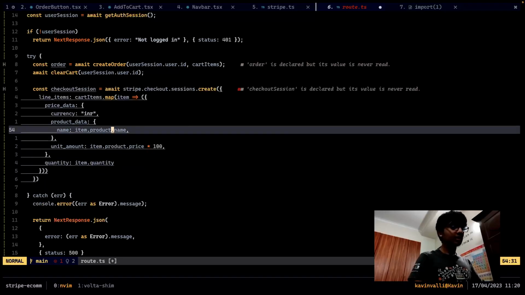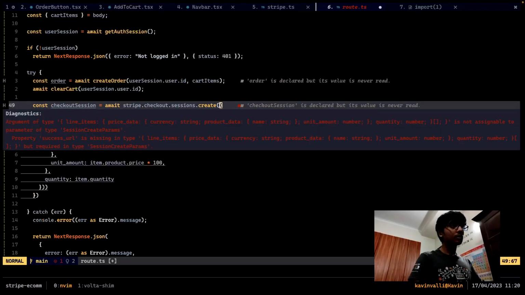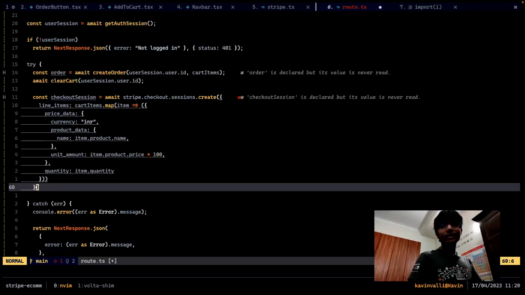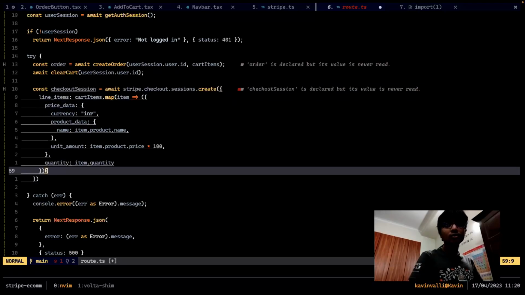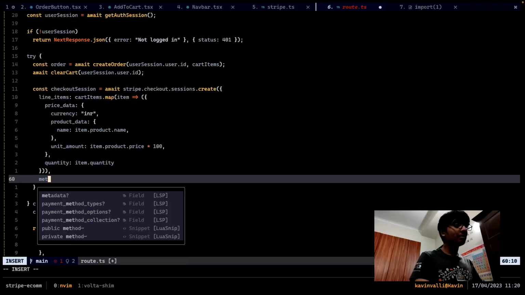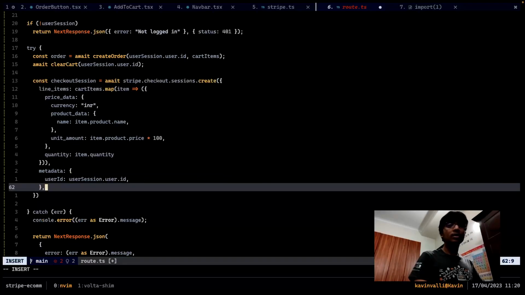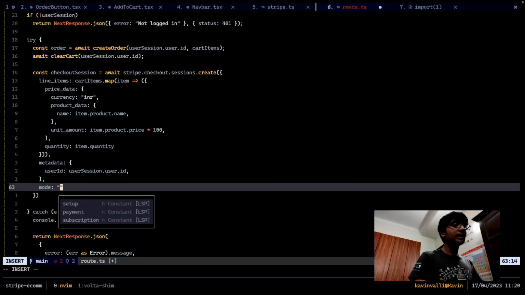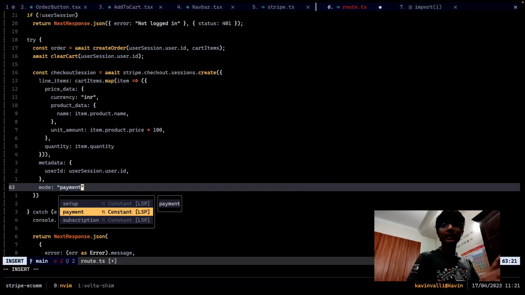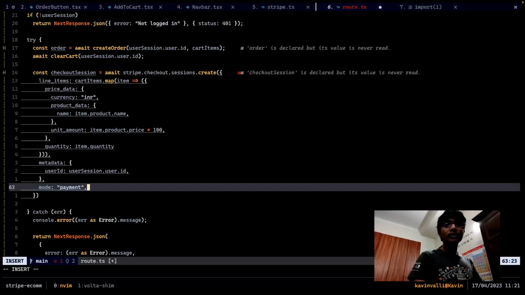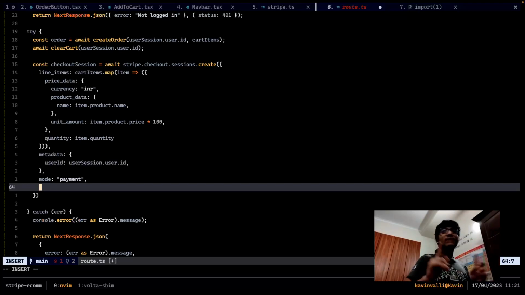All right, what is the error? Yeah, we have a few more things left over here. So after all this, we add a metadata. Not really needed, but I'll just add the user ID over here, just to have a basic idea inside my Stripe dashboard. We add a mode. There are 2 things you can do here. Setup, I'm not sure what it does, but payment is our use case. You can have subscription models like something like Netflix does over here. The next 2 are very important.